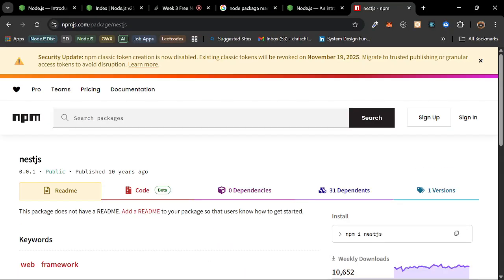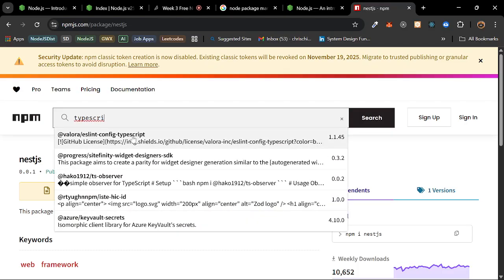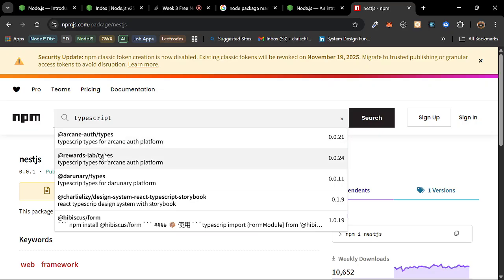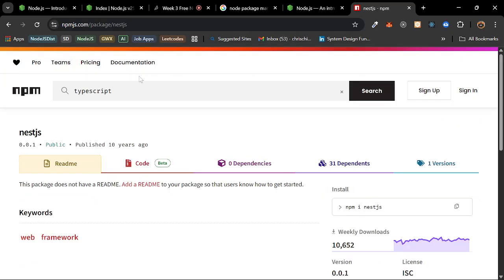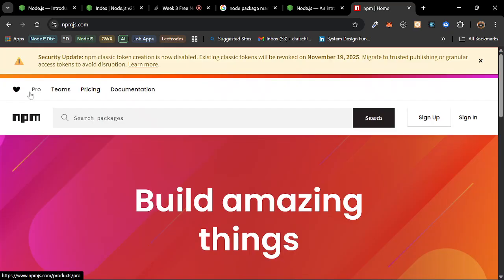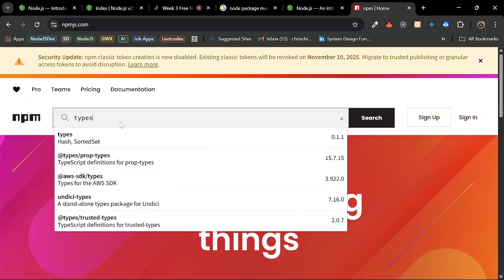So to install, if we go to our registry, go to the home folder and type TypeScript.